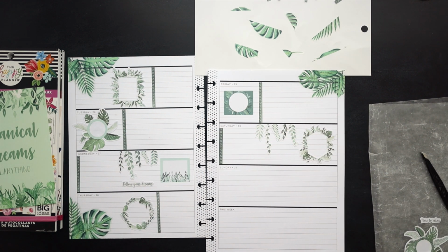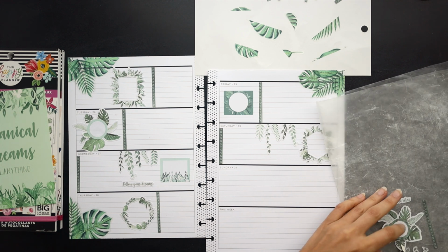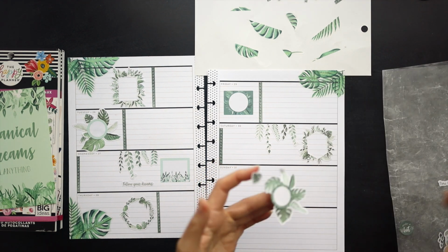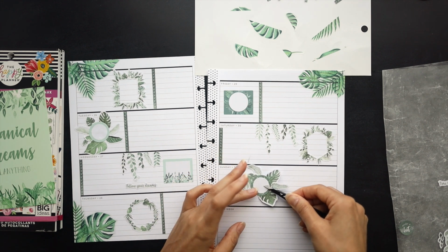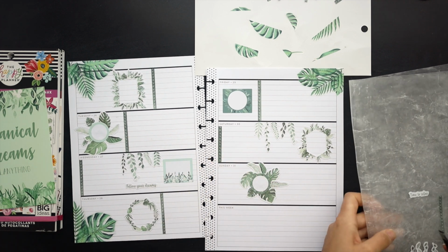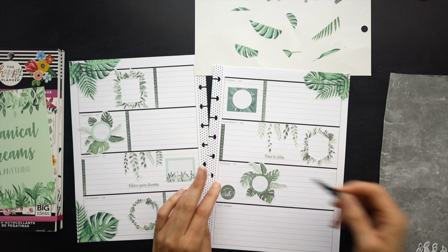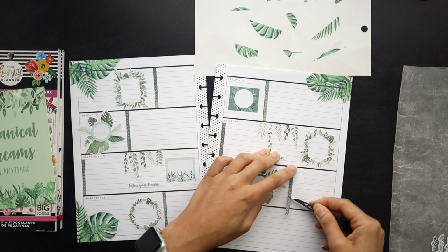I'm also using a couple circle stickers from that box, and she had a lot of cute leaves to use within the sticker sheets. So I'm making a decor around the circle sticker just to re-emphasize those leaves and the palm fronds. Also adding in a few tidbits here and there, just some quotes. There's that circle sticker I had mentioned before from the Free Spirit sticker book.